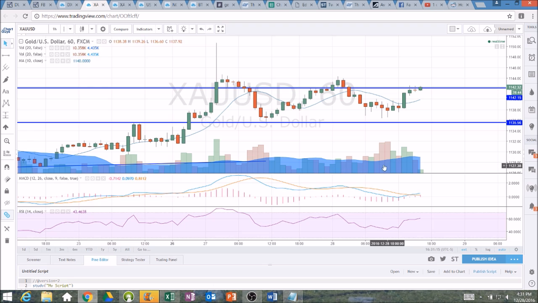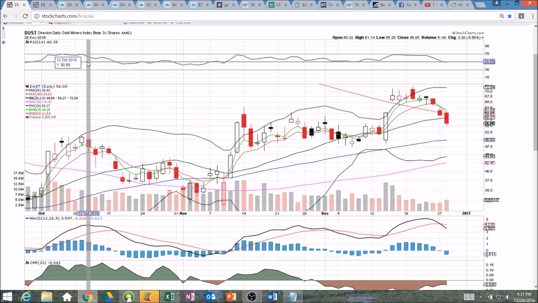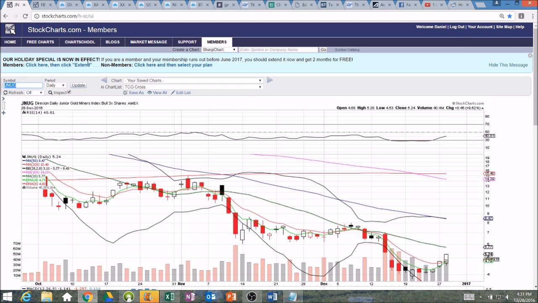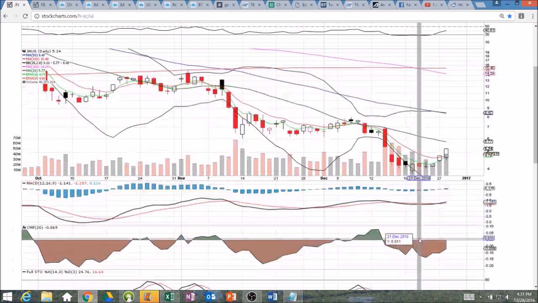And the question now is, how long can it last? And we'll have to see. And the reversal is going to be indicated by either a loss of gold's 10-day moving average support or big upper wicks and bearish reversal candlesticks on these bull miners, which obviously none in sight with a close at the high of the day 3 days in a row. So all things going the miners' direction short term.